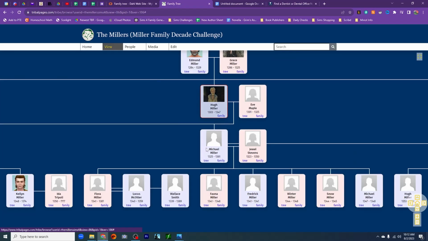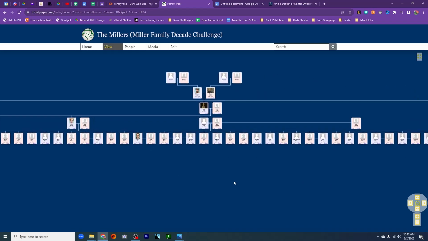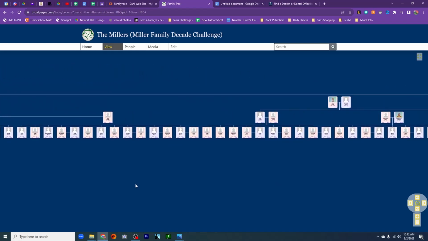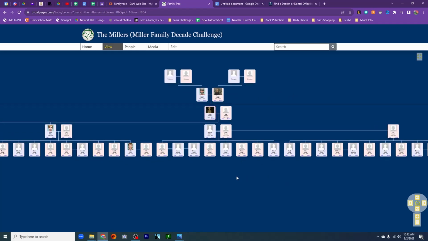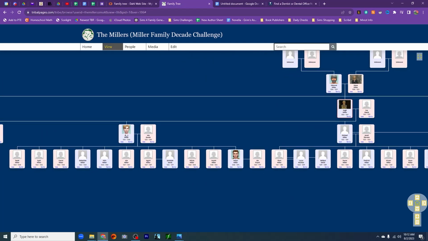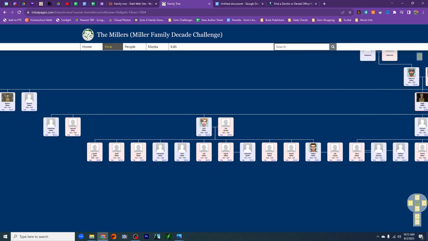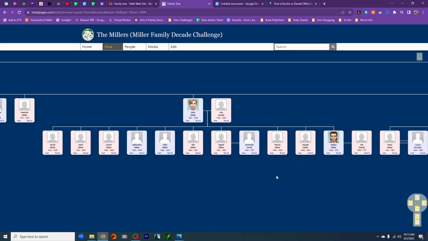So if we look at Hugh's family tree, we can see that he only had two children who continued to have children. He had John and Michael, who between the two of them had 20 children. You can see John's picture here, and then all the way down at the bottom of his list of children, the only one who even lived to adulthood. That's not true. We also had Ingrid live to adulthood, but I think they're the only two, Ingrid and Kellen. So Kellen became our next heir.